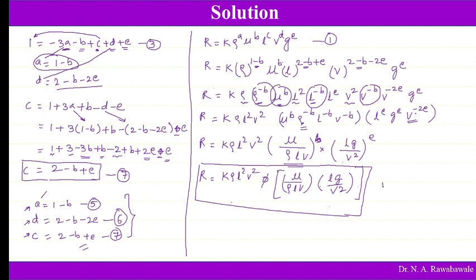So this is how we have shown the resistance correlated with the five terms, that is density, dynamic viscosity, length, velocity, and acceleration due to gravity, in this way, as asked in the question. So here we stop, and in the next class we will discuss the remaining things. Thank you.